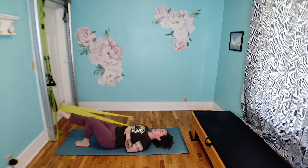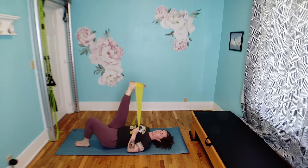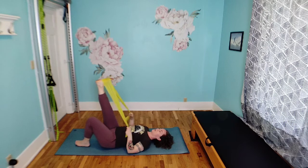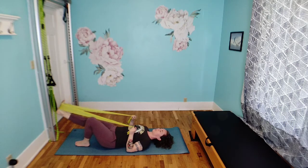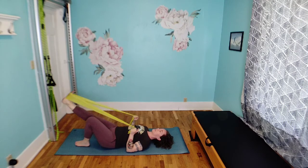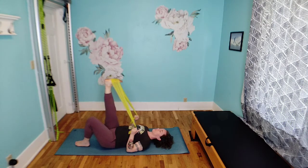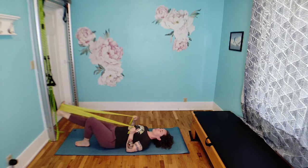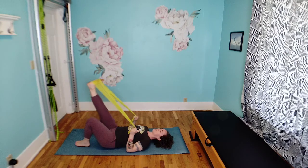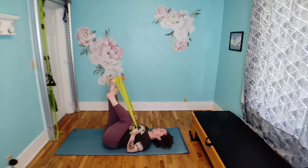But the goal is not necessarily to get your leg all the way up to here. It's to keep your hips and pelvis stable. So again, no movement through there, just the leg is moving. I'm going to do one more on this side. And then I'm going to switch sides.